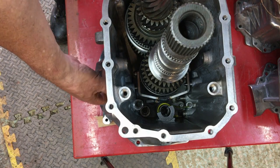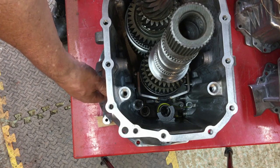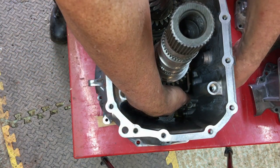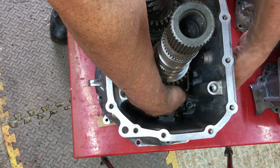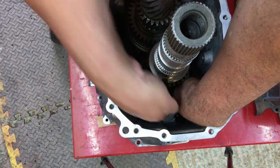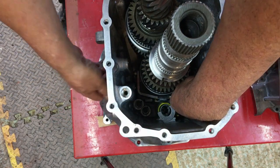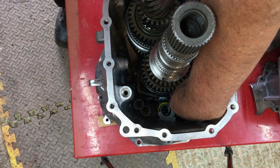So if I just wind this one out, so that's out of the way, and then wind this one back. I've got to put my hand in here to hold it, I'm afraid, which basically stops you seeing anything, but hopefully you'll be able to get from this just how awkward this is. Now, getting that in there, you've got to tip it up vertical and sort of roll it in. It's not easy at all. So you have been warned.